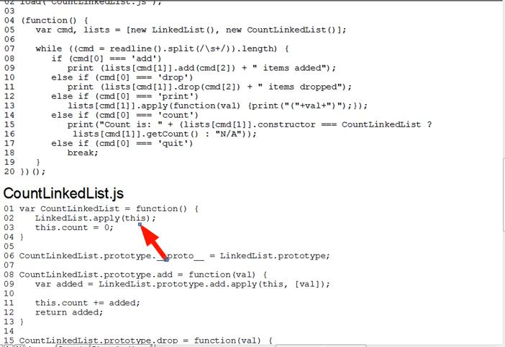So line 2 does what we were trying to do with this dot linked list. It calls linked list with our this as the context object. Got all that? Think it through carefully, because almost all serious JavaScript code makes use of apply. And we have an in-lecture question on it coming up next, a couple of them in fact.